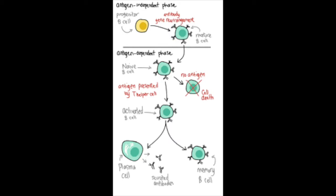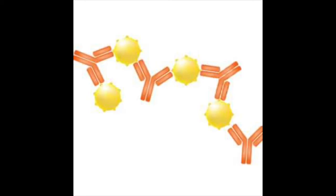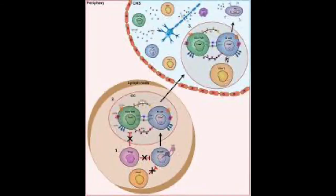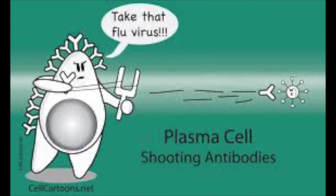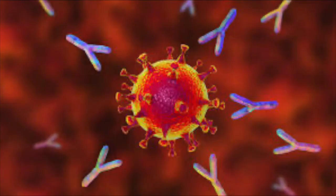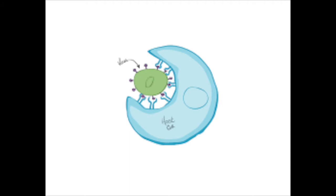Say the virus has gotten past your first two lines of defense and has begun to infect cells in your throat. Your immune system has a third line of defense: the specific immune response. When phagocytes engulf the viruses, they send messengers to present the antigen, and after about three days of infection, your body can release T and B cells to attack the virus. Your body can create two different types of T cells: killer T cells and helper T cells. Killer T cells kill off viruses, while helper T cells create B cells, which create antibodies. Antibodies are Y-shaped proteins that attach to the virus's spike proteins, making them unable to attach to the ACE2 receptors on cells and infect them. Once the viruses are unable to infect cells, they clump up, and your immune system's phagocytes can engulf and destroy them.